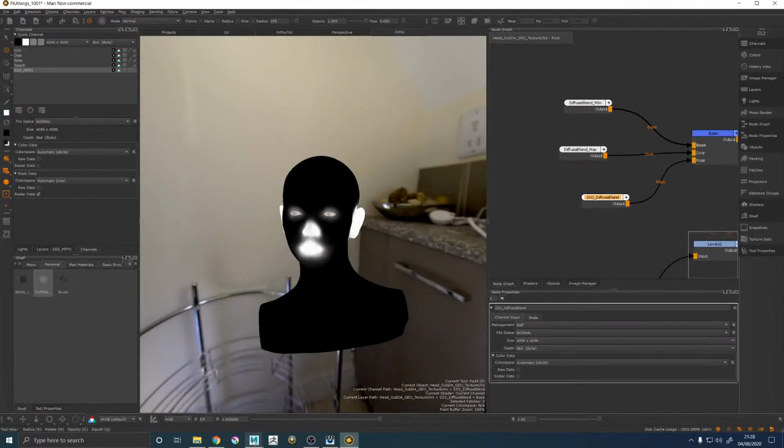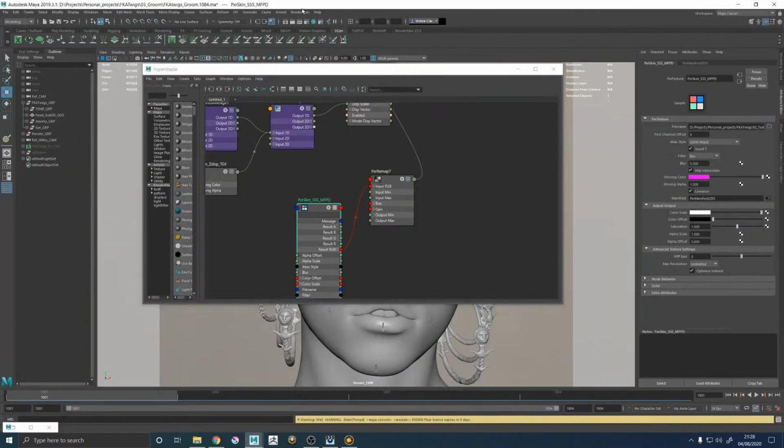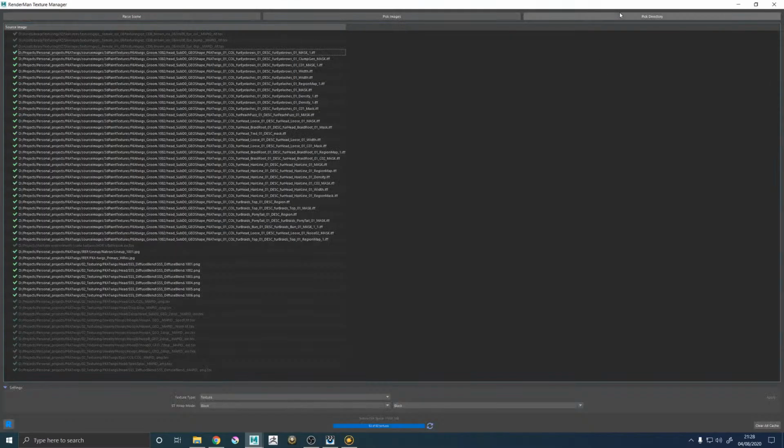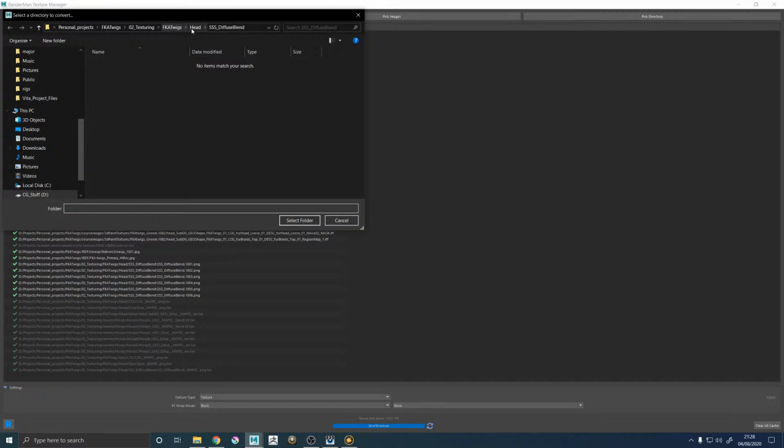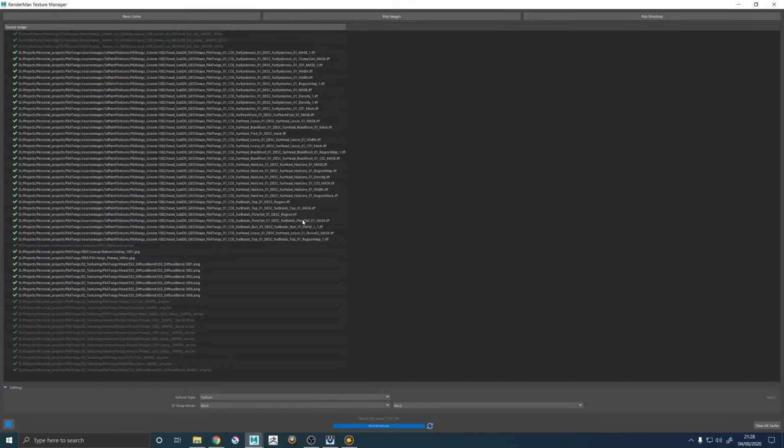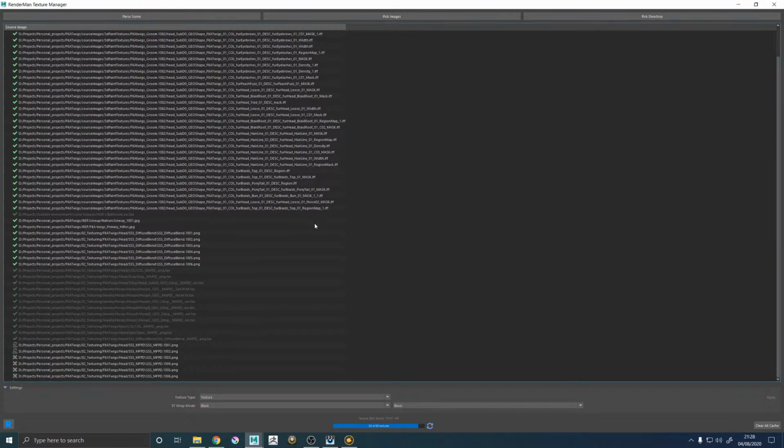That's finished. So now we need to go into RenderMan, Tools, and then go into the Texture Manager, pick a directory. While I'm at it, I'm going to delete the other directory because I don't need it anymore.